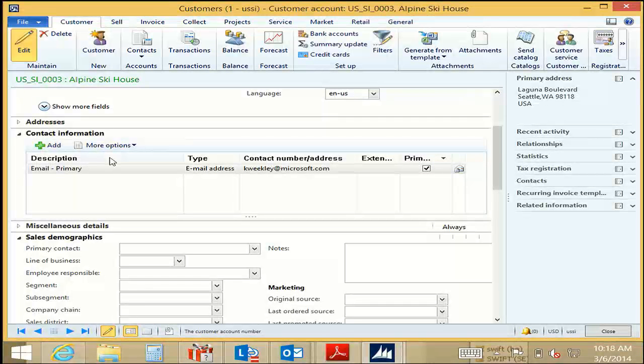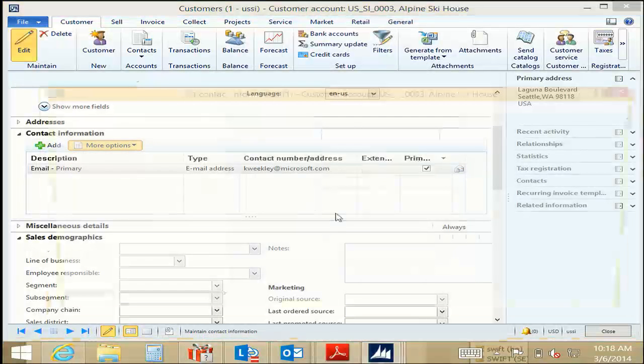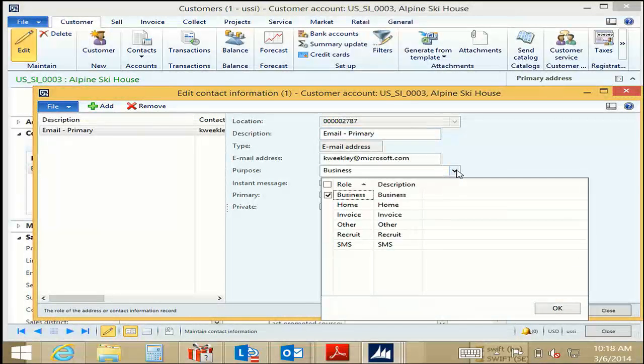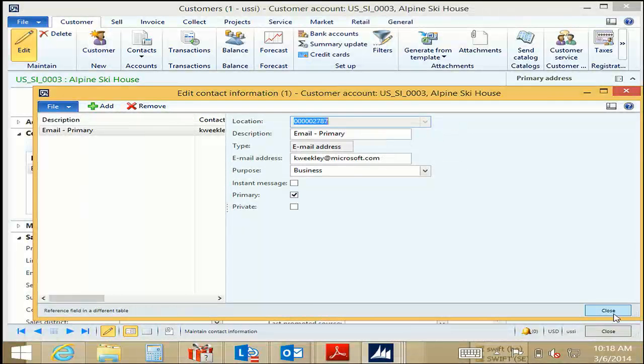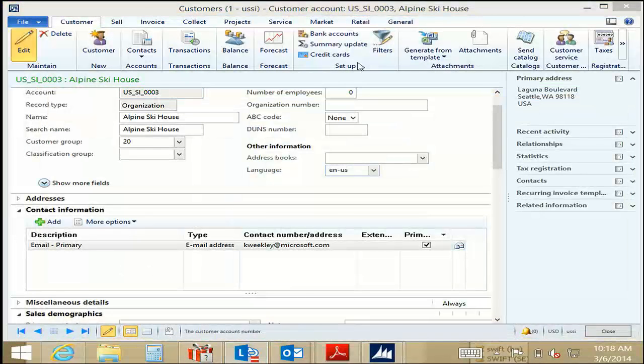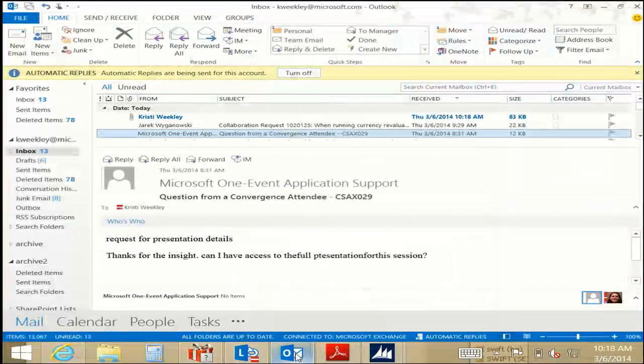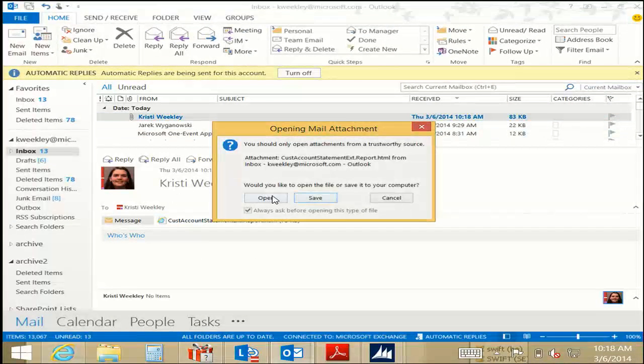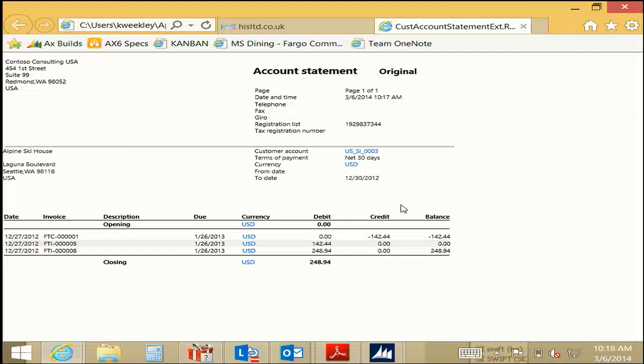If you go into advanced, you can also see the additional purposes that you could choose. So this was the other options that you saw in that dropdown. So if you have a different email for business, maybe that's where you send their statements, you could choose that also. That's where it's coming from, and let's just quickly take a look here at email, and there we have our statement. Take a look, open it up quick, and there's my statement that was emailed to me.